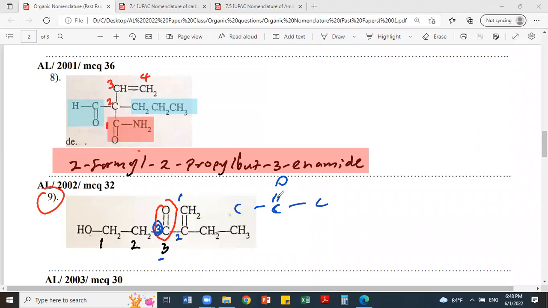Yeah, that's correct. If the functional group is starting from the end of the chain, it is not considered a substituent group, correct? Then it becomes the main functional group. Here we give priority not to the substituent group's lowest number, so we go for the double bond. Because the functional group gets the same number either way, the next question is whether the double bond gets the lowest number or the substituent group does. So we go for the double bond lowest number. The double bond starts from 1, then 1, 2, 3. The blue one is better than going for the black one.